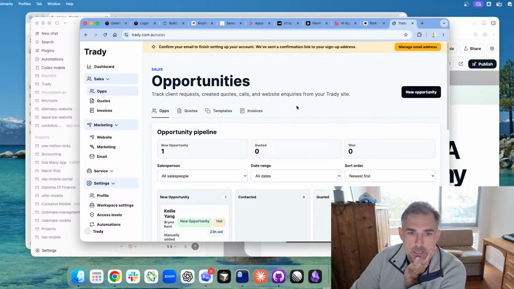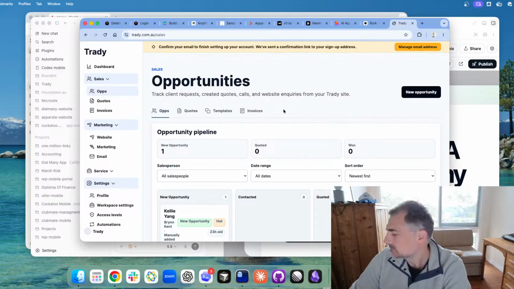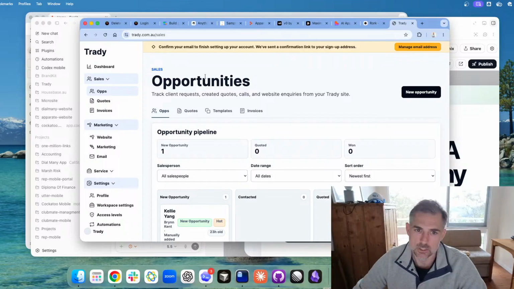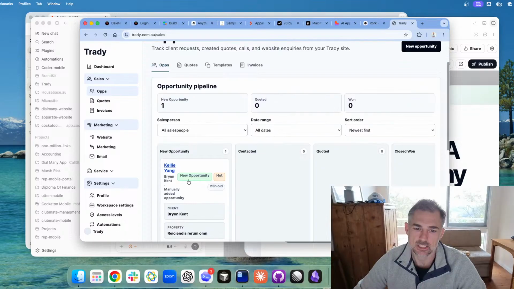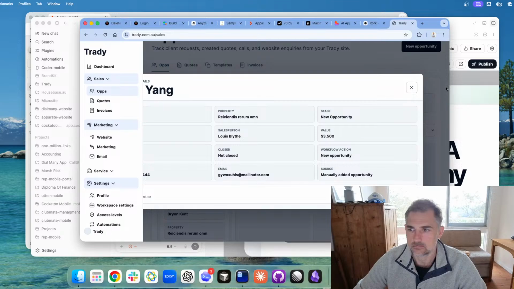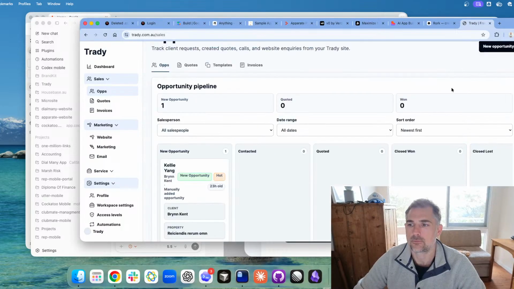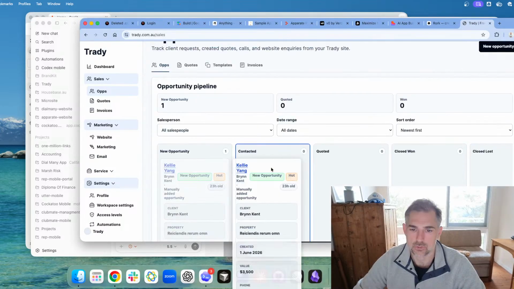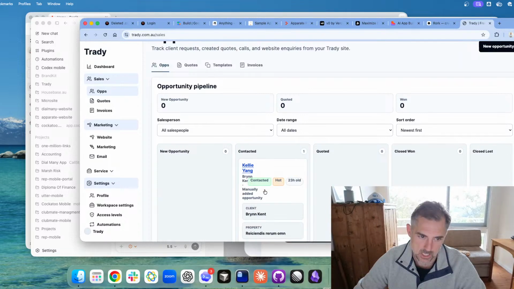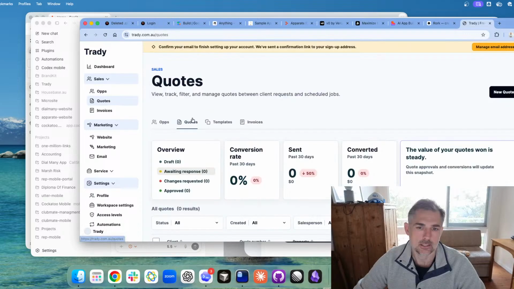So if you think about a tradesman, out and about, busy, doesn't want to deal with complex technology, click on here. That doesn't really work, I need to work on the responsiveness. Then there's the lead, right? And then from this, they'll be able to perform actions. They can drag and drop and progress it along. Marked as contacted. When they get to quoted, right? Then they can create a quote.